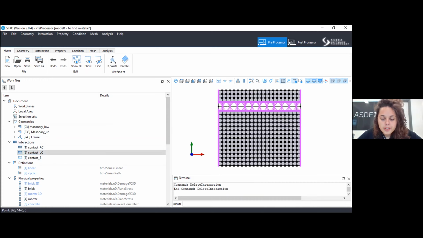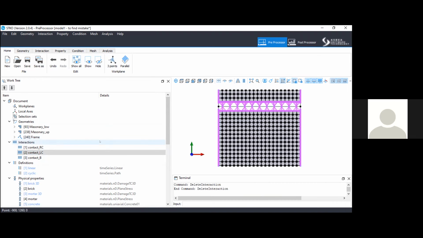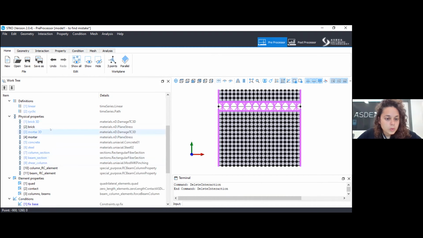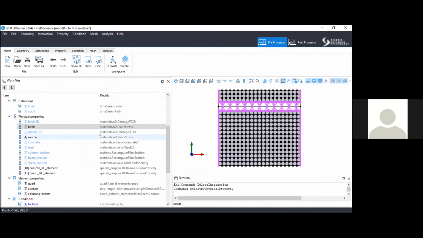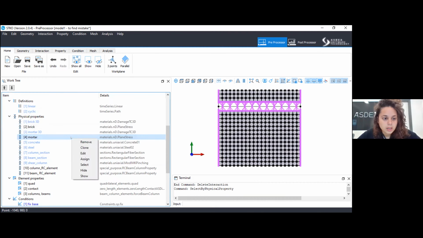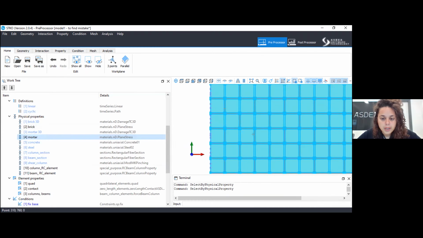Is this gap physical, or is it just a gap because there's a beam here, right? Yes, it's physical, it's because of the thickness of the beam. Okay. Then you apply the plane stress material with thermoelasticity and another material for your mortar. Okay.